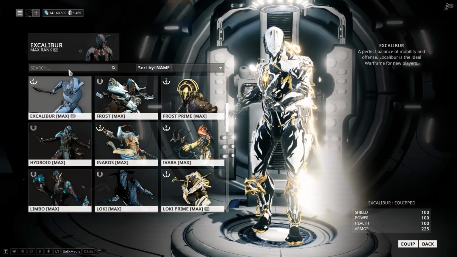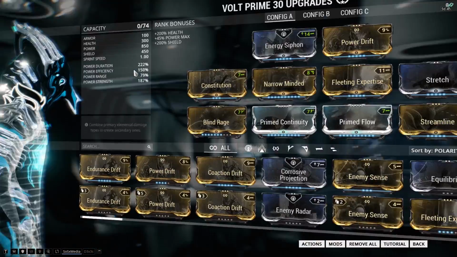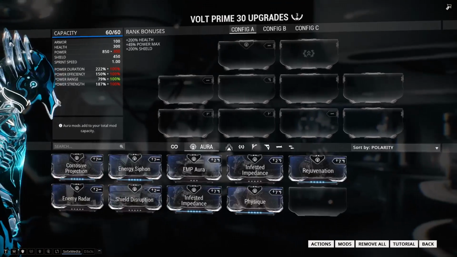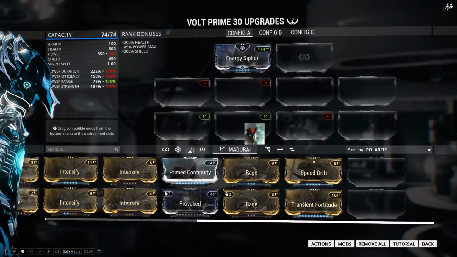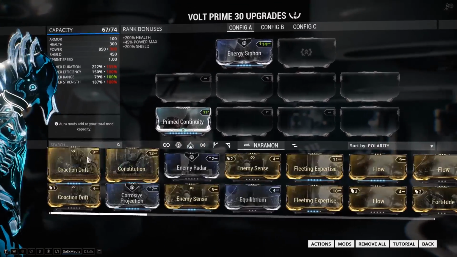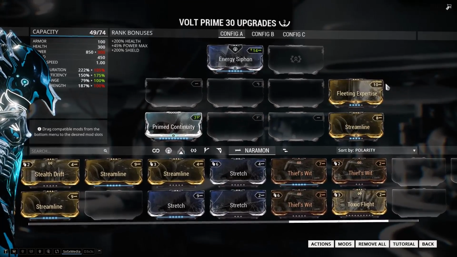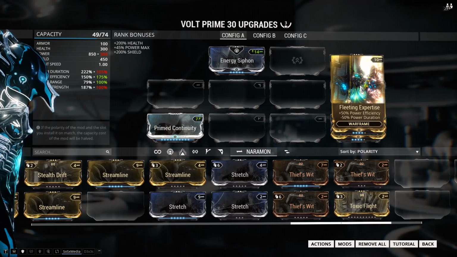And then moving on, if we go ahead and take a look at Volt. Now Volt is basically just a speedrunner, but you can make a crowd control build with him, so you want to be making a range build with some strength built into it as well. So you'd be throwing on your Energy Siphon, and something like your Prime Continuity right here, and then maybe you want to have full efficiency so you can spam the ability a little bit. So we'd be going with Fleeting Expertise right there, and we'd throw on a Streamline right here. Obviously these are one from the top because your efficiency caps out at 75%. This gives you 25, this gives you 50, 25 plus 50 gives you 75.